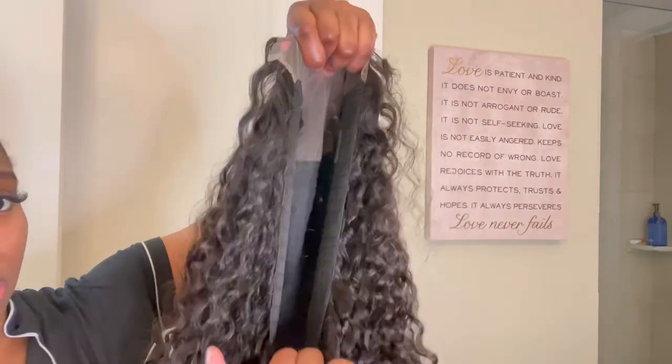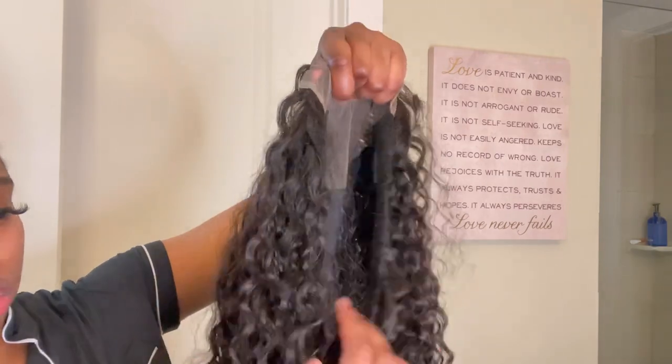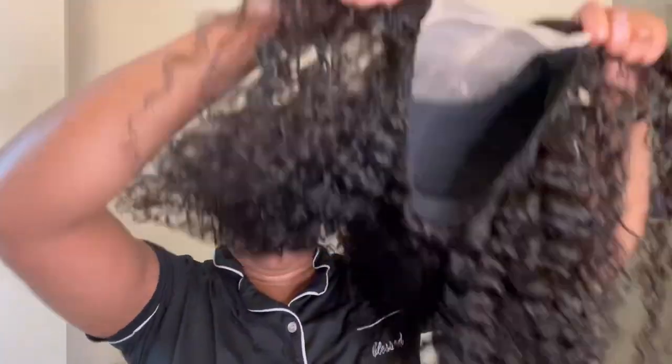This is a flexible wig so there is not a comb in the back, but great stretch. Before I put any makeup on the wig I just like to see what the lace looks like. The knots are very small — you can see that's my hand underneath. Looks pretty good to me. Why work harder when we can work smarter? I'm going to put some makeup on it if needed. So that's how it's looking before makeup — now let's put some makeup on the lace.